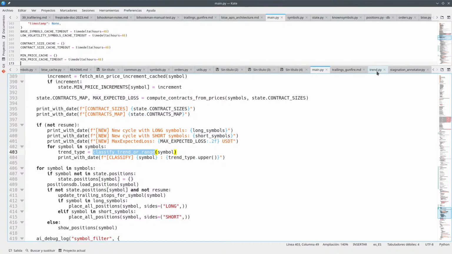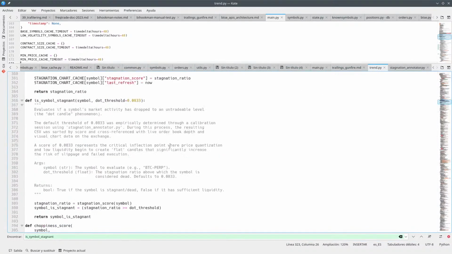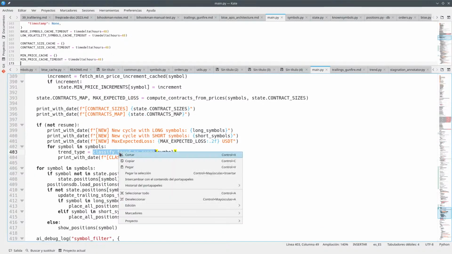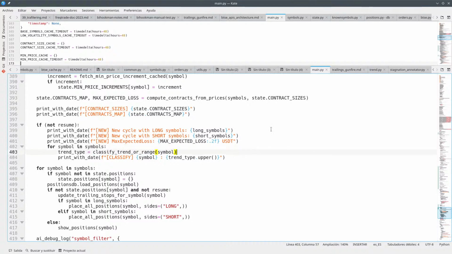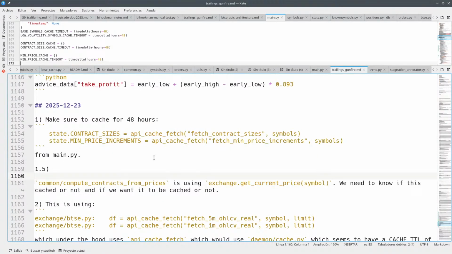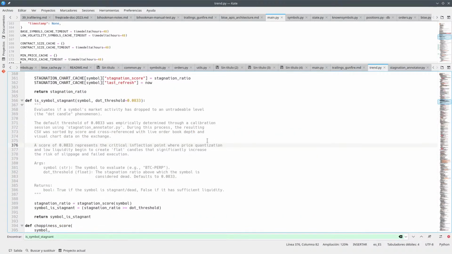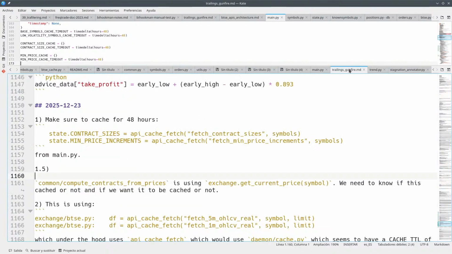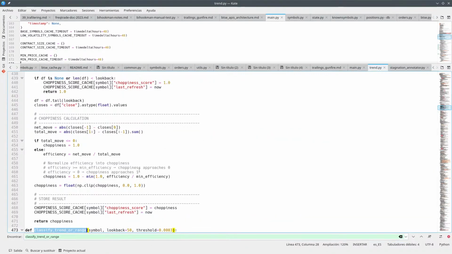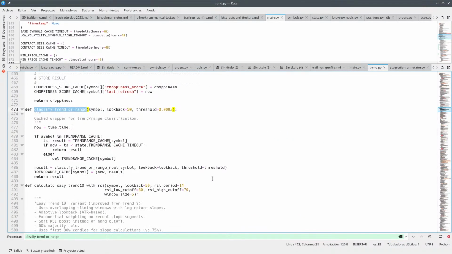So trend.py. I mean, it's very useful in order to determine. Okay, let's do this like this. So classify, trend or range. So look at that.